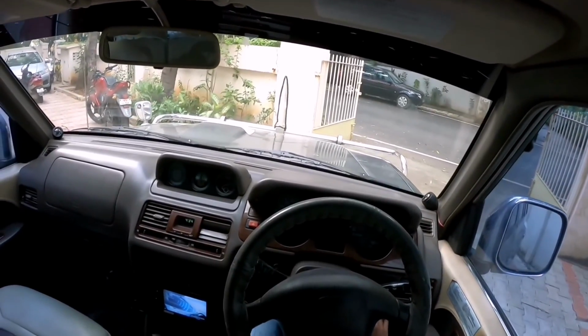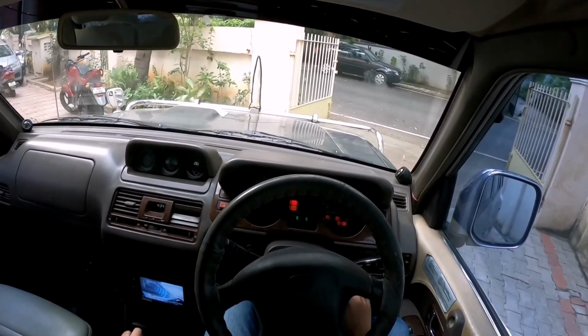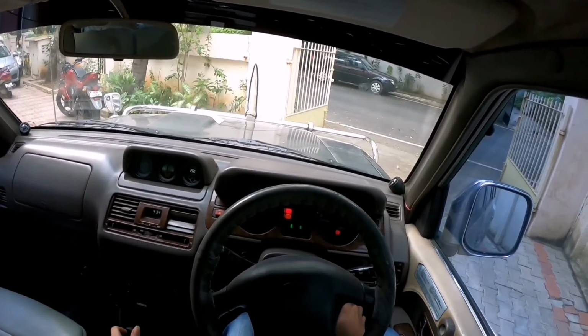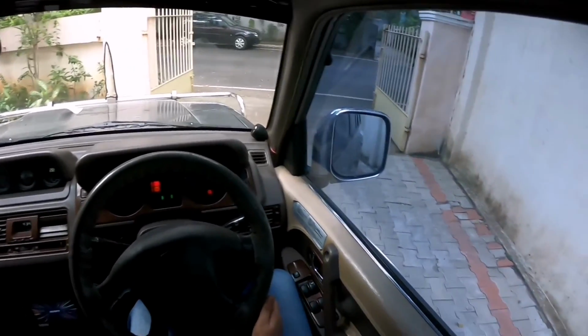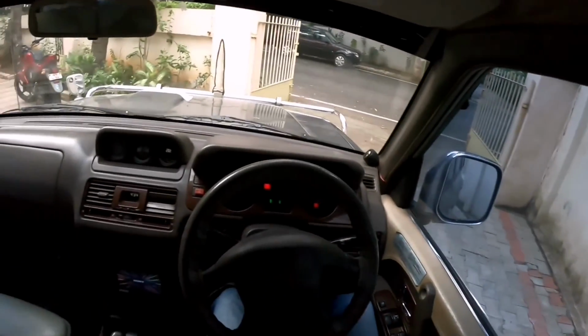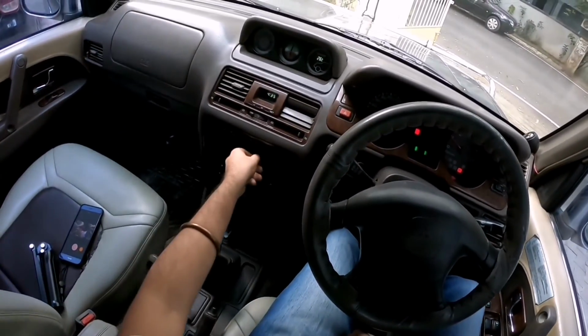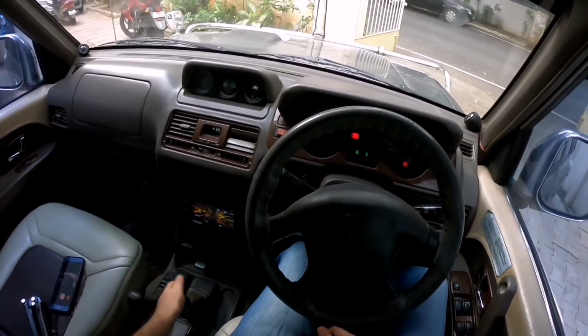Alright guys, we're all set to go. Dream come true for me, driving a Pajero. Yeah guys. The Pajero rose to life. And literally guys, for such an old diesel engine, it's actually quite refined and not that bad. Let's quickly turn on the AC and get driving straight away.